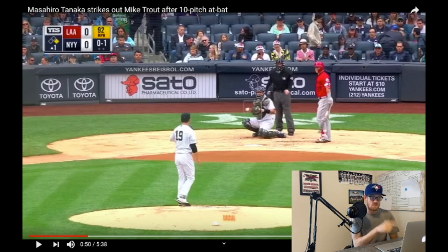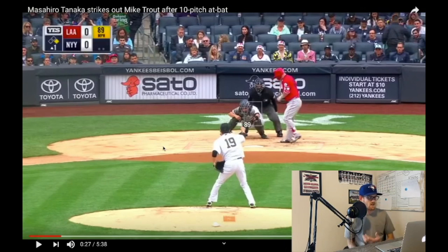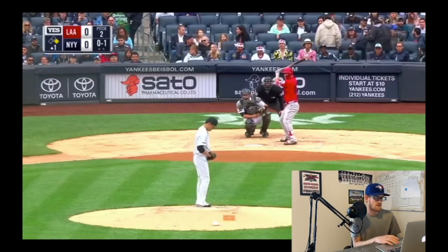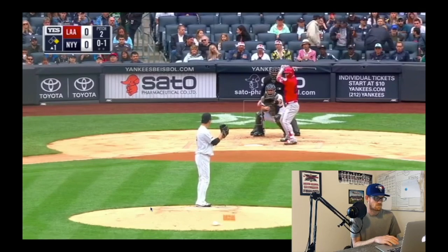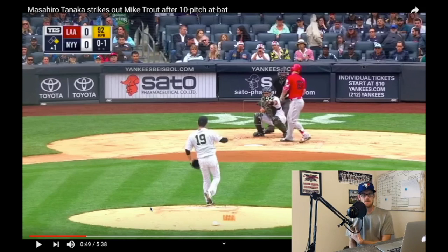And now that pitch up and in — the pitch before it was to set that pitch up. You got that splitty away to get him to see it and kind of dive in with his eyes. Let's see if he dives in with his eyes here. Yeah, you see how that front shoulder kind of goes boom down. He's probably taking the pitch anyway — he's notorious for taking the first pitch. But let's see what his body does on the second one. So he just looked at a pitch away, and then he surprised him. He was looking to dive back away, maybe looking for something on that outside corner. Didn't get it — up and in.